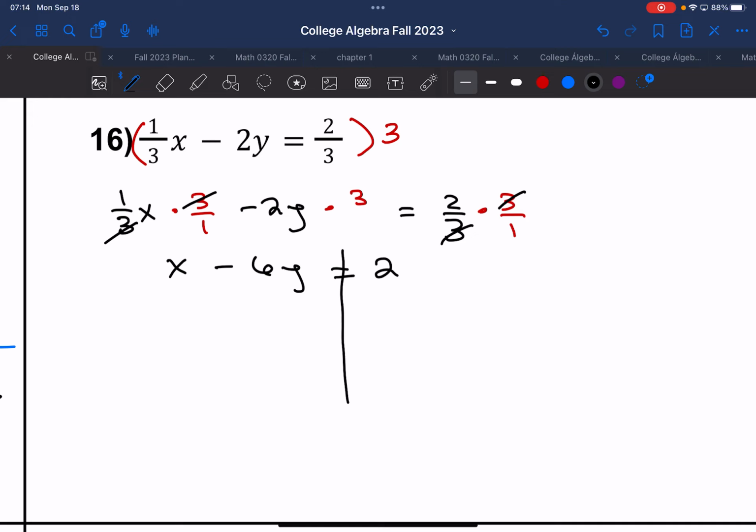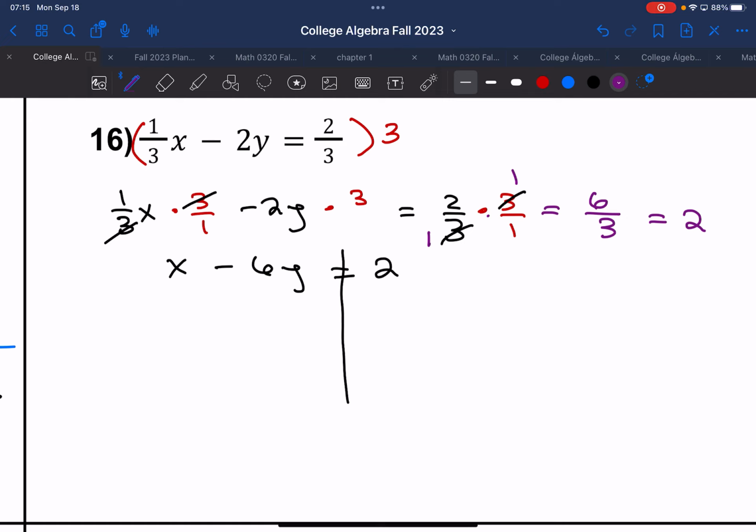I'm still kind of confused on how you got 2. If we look at diagonals when we're multiplying fractions, if the numbers can cancel or reduce, we do that first to simplify. If you don't want to do that, we could still say 2 times 3 is 6, 3 times 1 is 3, 6 divided by 3 is 2. But since these 3's cancel, we can assume that they are 1. So I did 2 times 1, which is 2, 1 times 1, which is 1, so 2/1. Good. Any other questions? No? Okay.